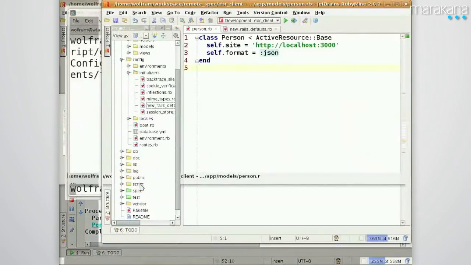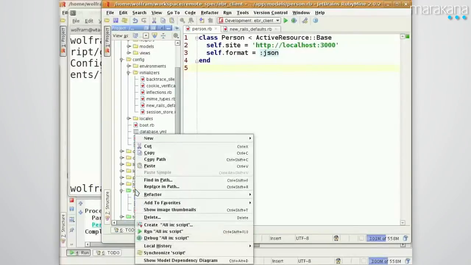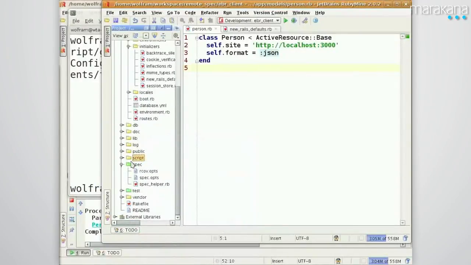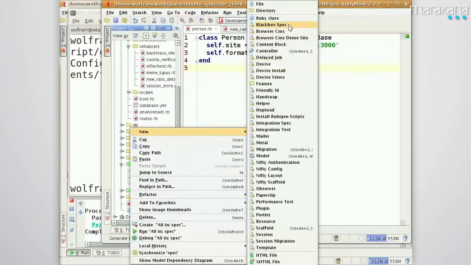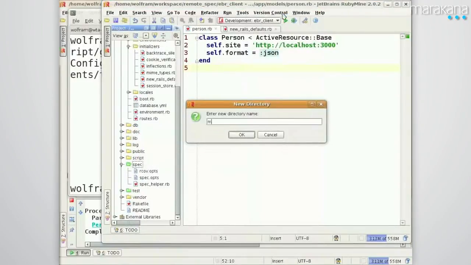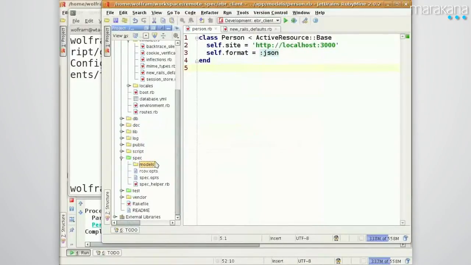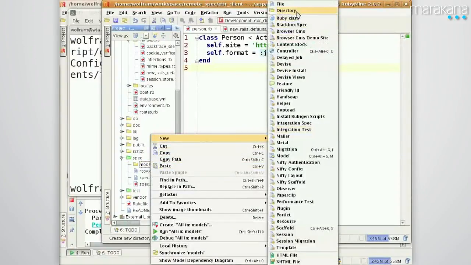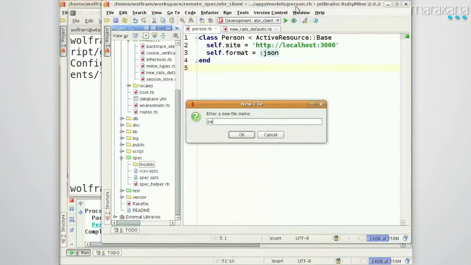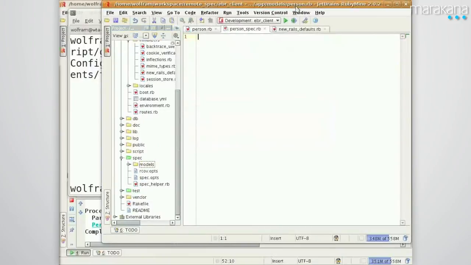Okay, now I got some client stuff here. Spec directory, and there's not much in there yet because it's brand new. So let's make a model directory. And inside of it, I want to make a person spec.rb.